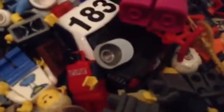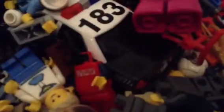This is my car crash from the other video. Car crash clips. And all these Legos are blocking it. And then there is the car that got crashed in it. The police car. And there's a little tiny helmet right there.